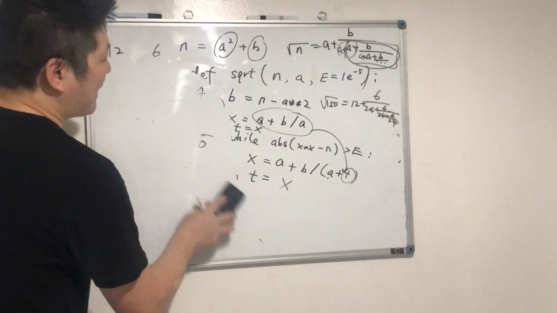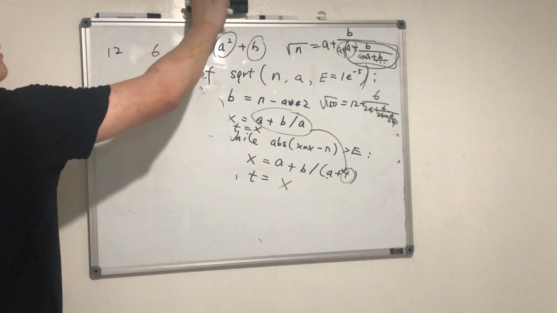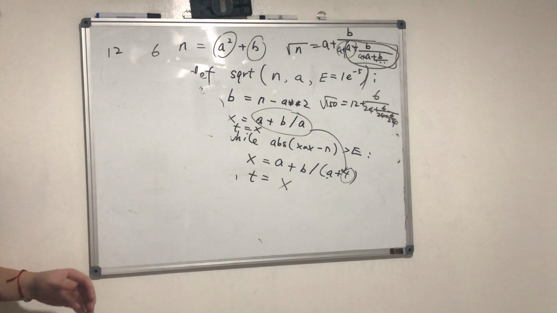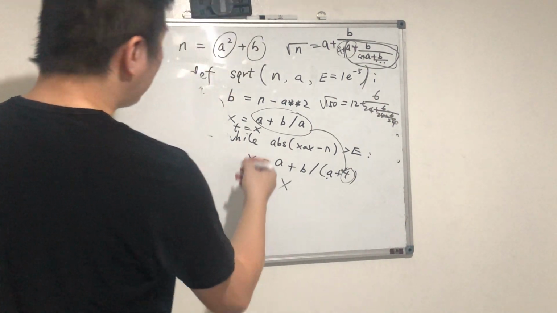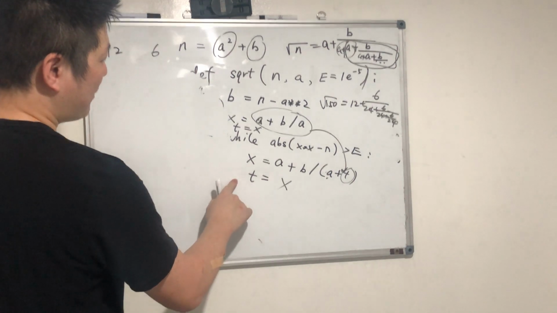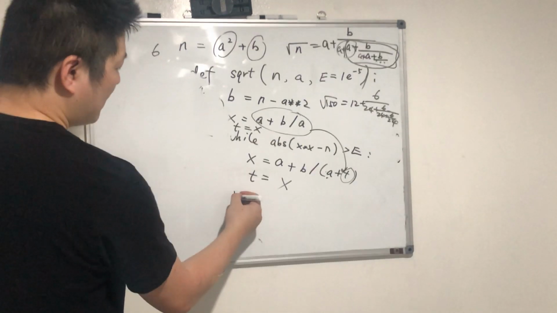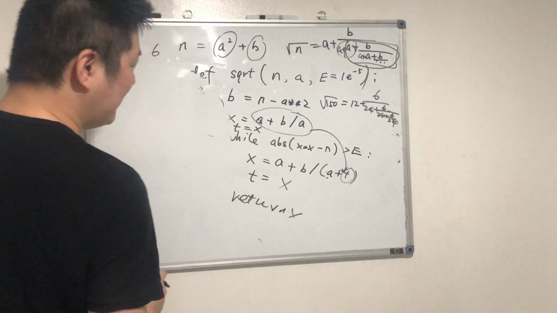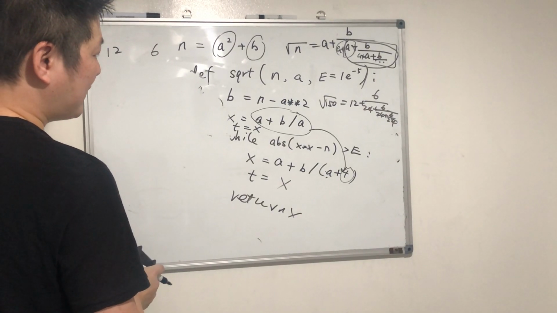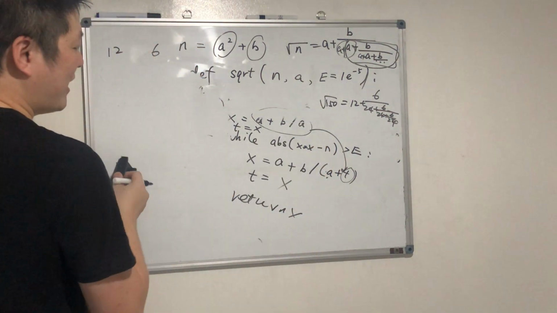Can you tell me one thing you learned today about continued fractions? Okay, so one line is missing here. Can you tell me what that is? Return x. Yes. Okay, can you write it down?